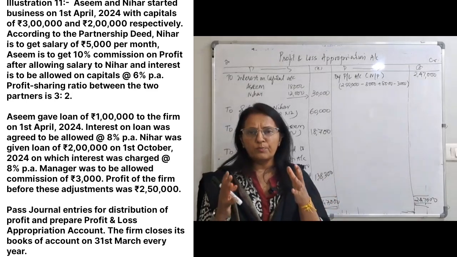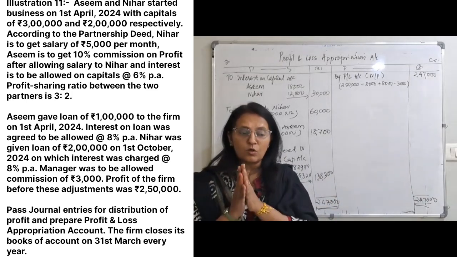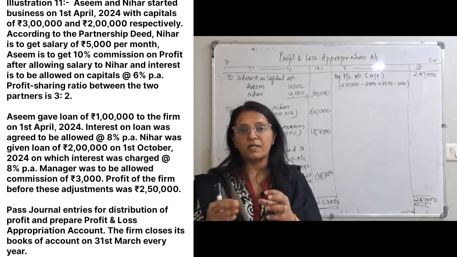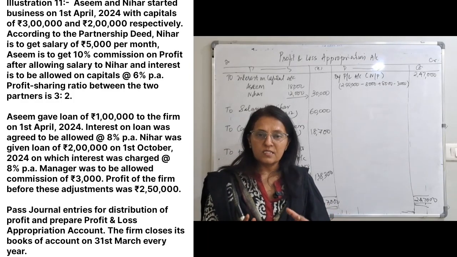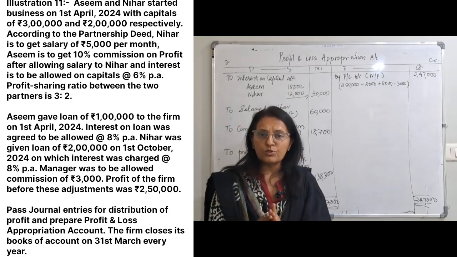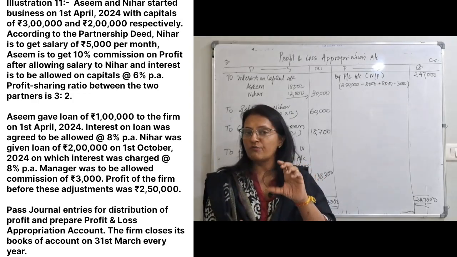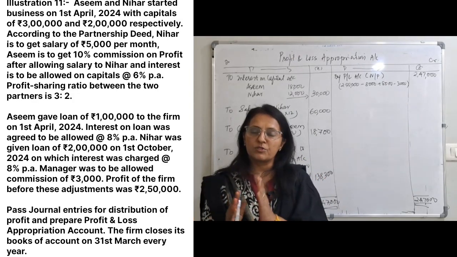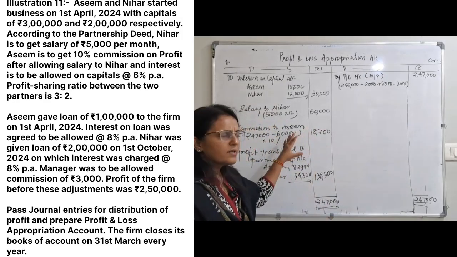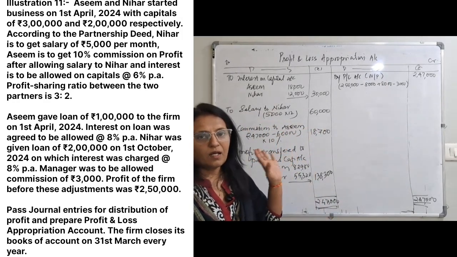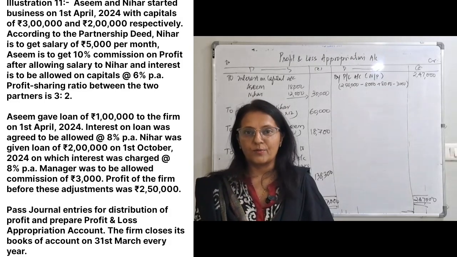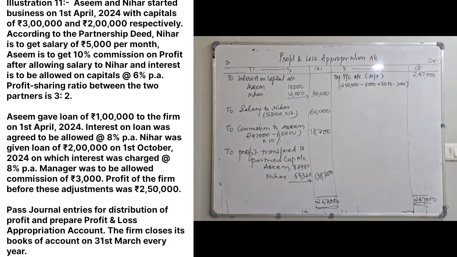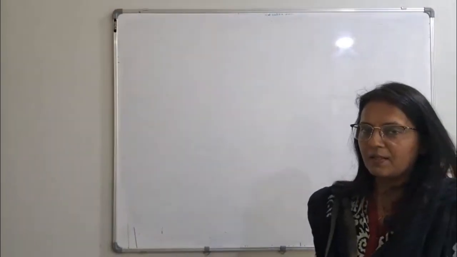So when you prepare the journal entry, you know almost everything; the accounting part is thorough with you. Journal entry in our 12th, in this portion, book 1, book 2 is whole of journal entry. Only financial statements is a bit different. So journal entry is very important. Why do we credit? Why do we debit? ये पक्का आना चाहिए. Take down this. Next we are going to do the partners capital account.